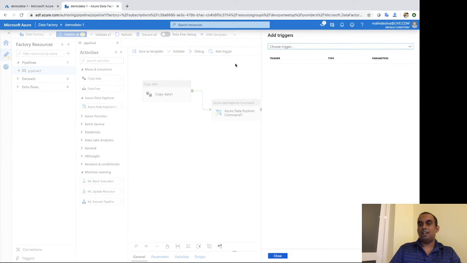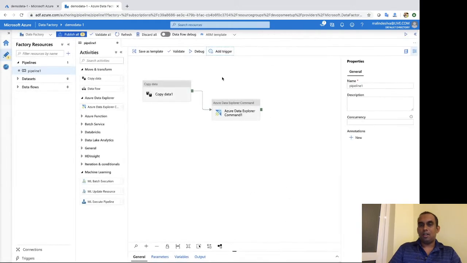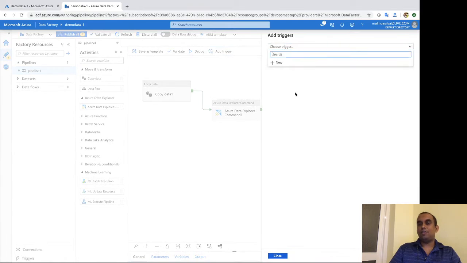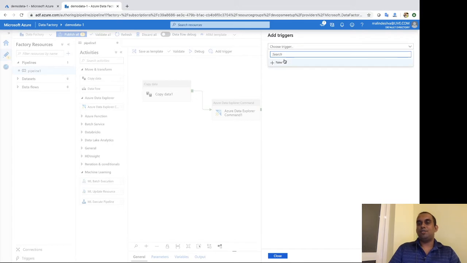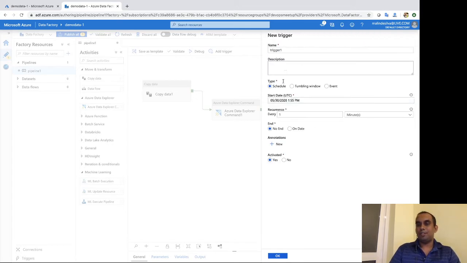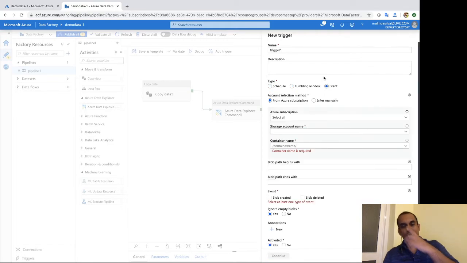Now if you select that one, now I selected new edit. So if I go to triggers, if you have any triggers listed here, they will appear here. So if I choose a trigger and go to new, right, I can say it to be scheduled or any sort of window or an event. Now this is very interesting because you can make it run based on the time frame as well as based on sort of an event that happens in another resource.